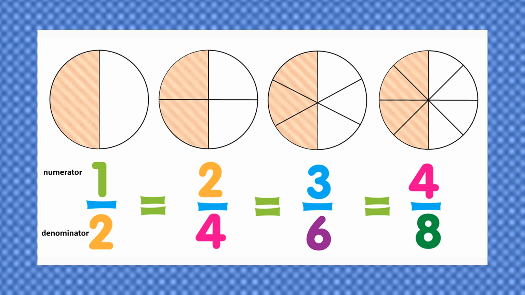Now again I divided into 4 equal parts. So 4 is written on the denominator and 2 portions are shaded. So it will become 2 upon 4. Again the same portion I have divided. Now the total parts are 6 here. You can count it. 3 portions are shaded and 3 portions are unshaded. And total parts are 6. So what is the fraction? 3 upon 6.